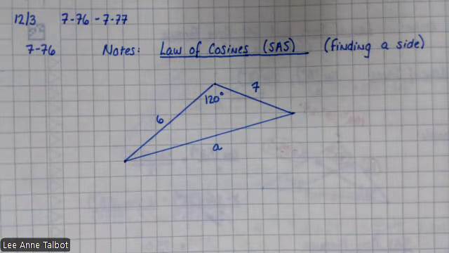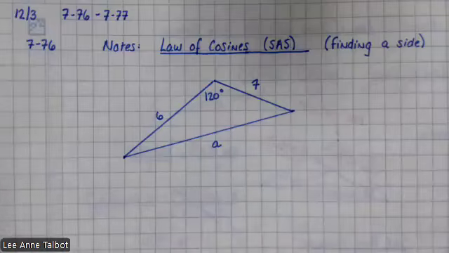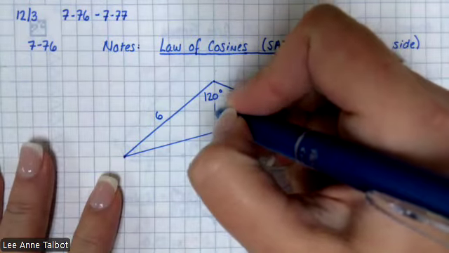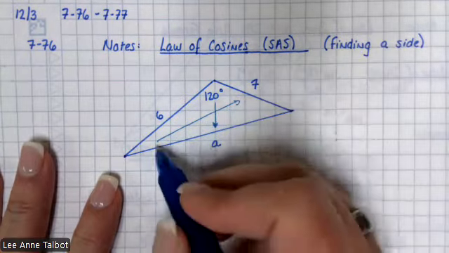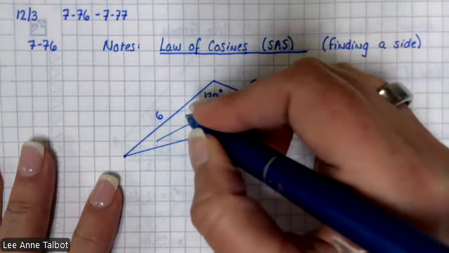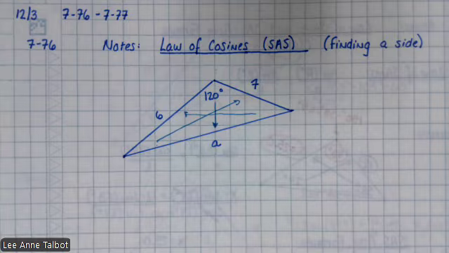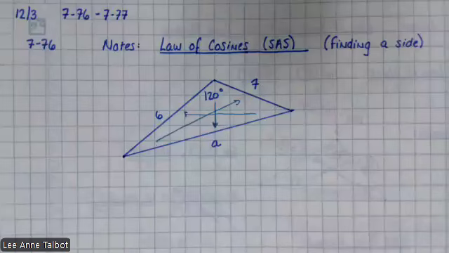Okay, so if I walk up to this problem and I want to use law of sines, which is what I would want to use because it's not a right triangle, I can't do SOHCAHTOA. So I would say, okay, that's cool. 120 is across from the A, and then, well, I don't know what this is, and I don't know what this is. I can't set up a proportion. There's too many variables here. So I could go sine of 120 over A equals sine of X over 7, but that has an A and an X in it, and I can't solve it.